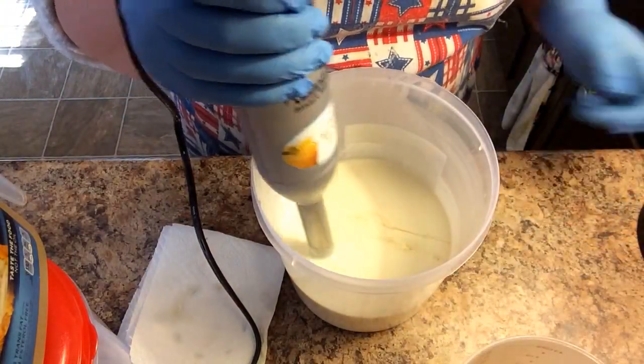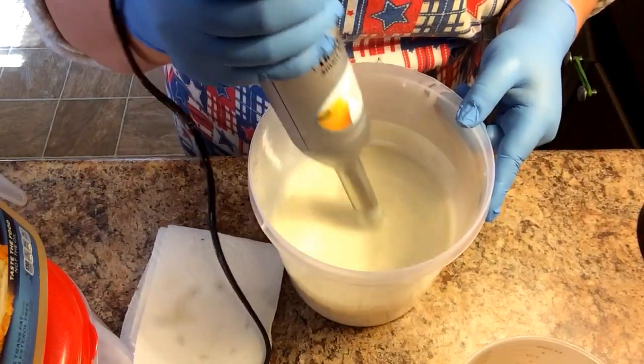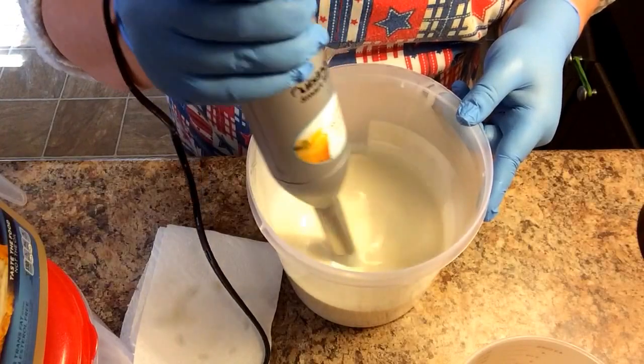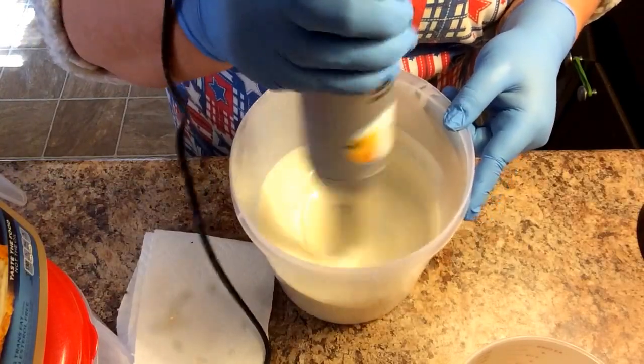The fragrance today is from the Flaming Candle Company. They are a local supplier to me, so I get a lot of my fragrances through them.